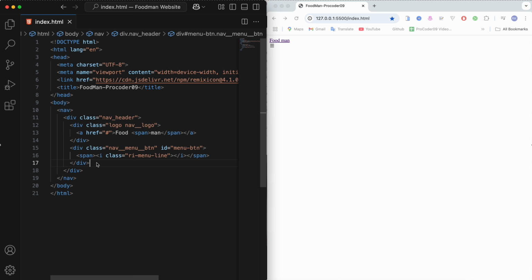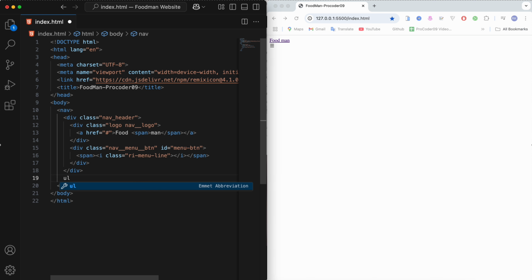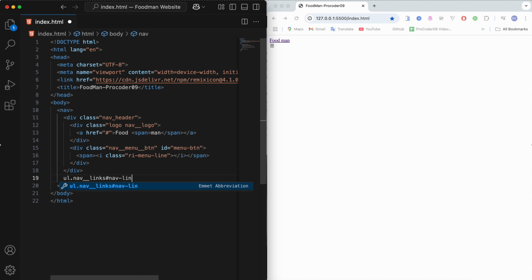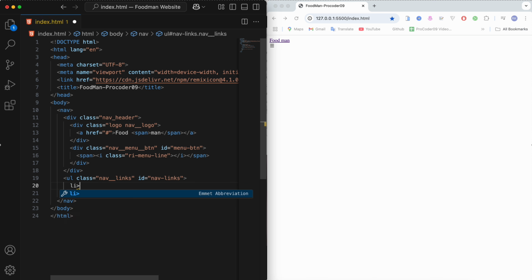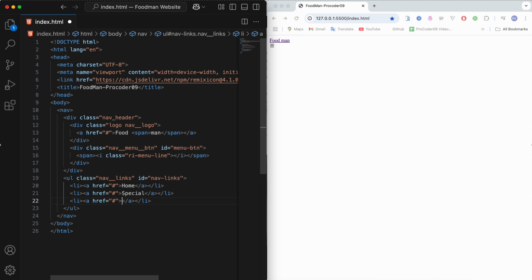Now let's go back and add another thing, like the links we have to add. So for that, create an unordered list here, ul, and add a class name that is nav-links, and an id that is nav-links. Okay, now inside this ul, let's add the li, that is li a, and yeah, these are short tricks to add a link inside a li. Okay, so use it to make your work faster. So just after the home, I will add, let's do it fast. Okay, so here we have all the links.